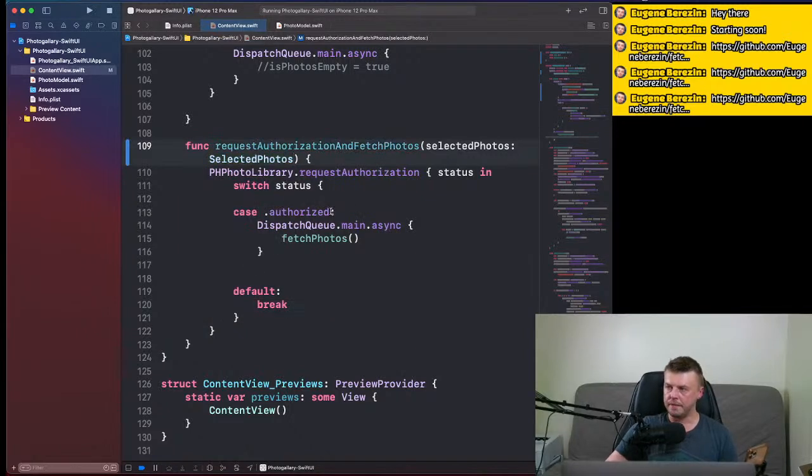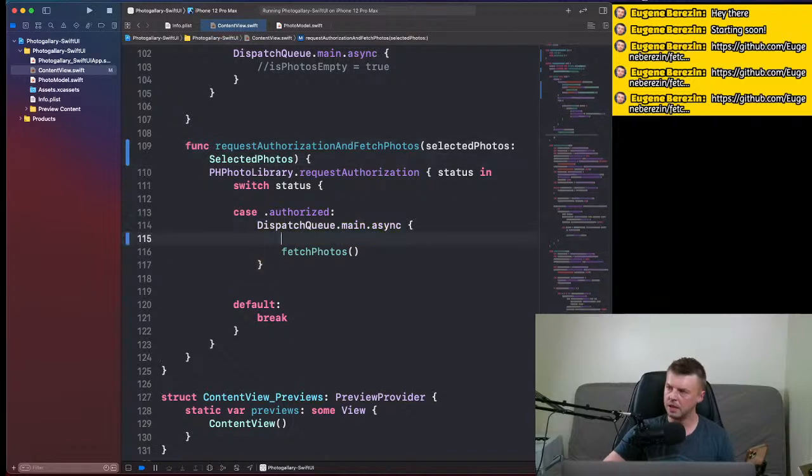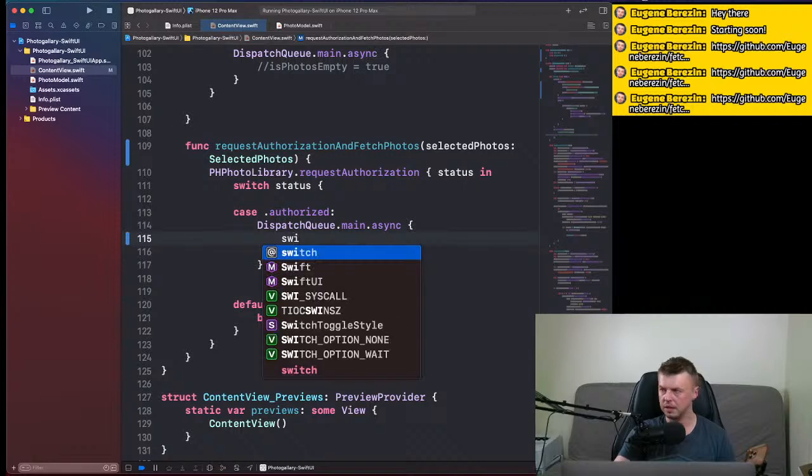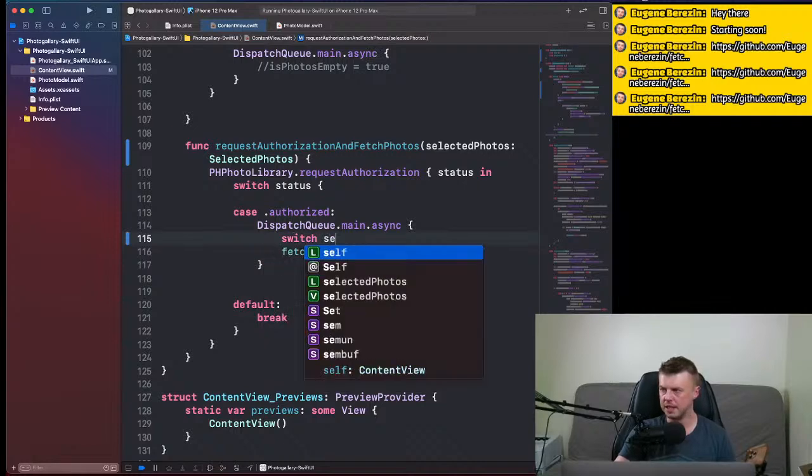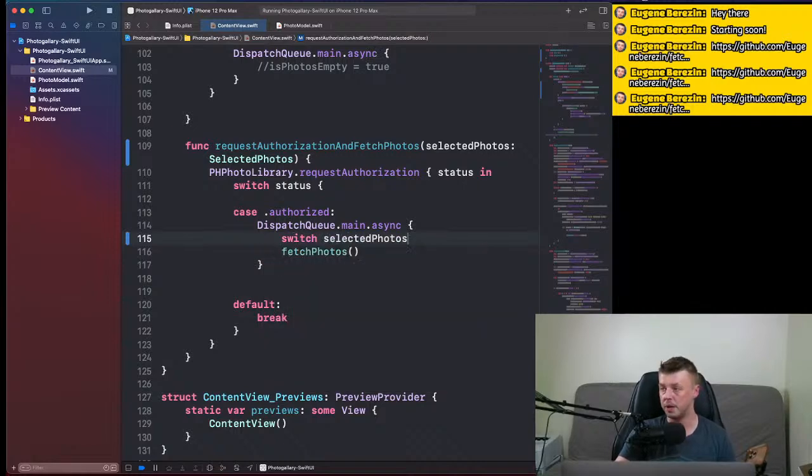Selected photos. Now switch selected photos.